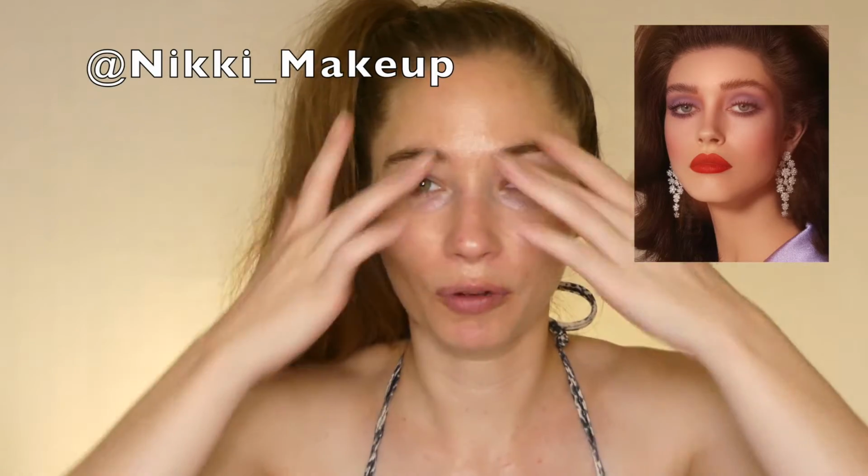Anyways, starting out, I'm gonna use my little The Alchemy Living Rose Water. I already put on my CBD moisturizer. Just gonna let this rose water kind of sink in. As far as the 80s go, I'm pretty sure it was mostly pale skin and rosy cheeks. I'm gonna try and put some clips in here of inspiration photos, but I feel like for the most part that was the 80s. It was like crazy brows, blue eyeshadow, pale skin, and bright ass cheeks.